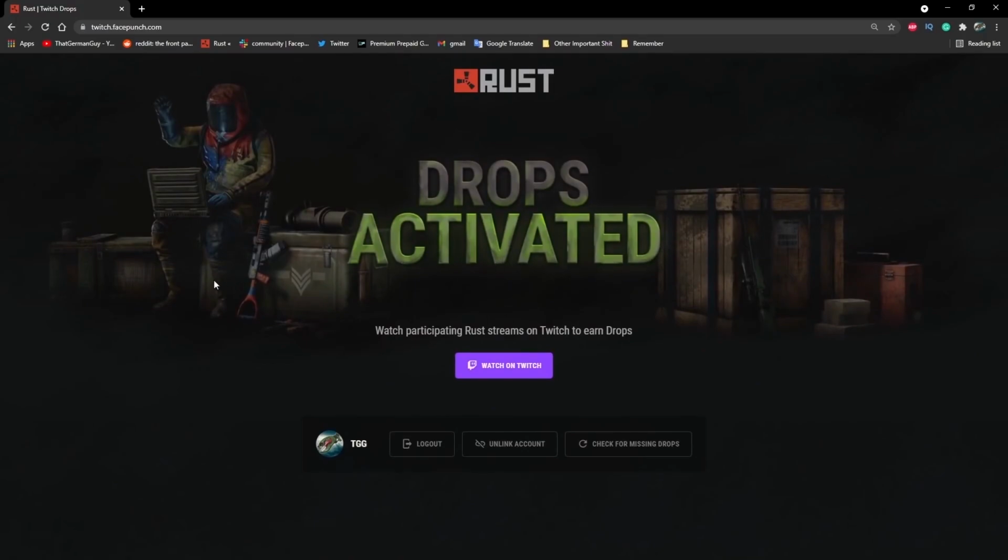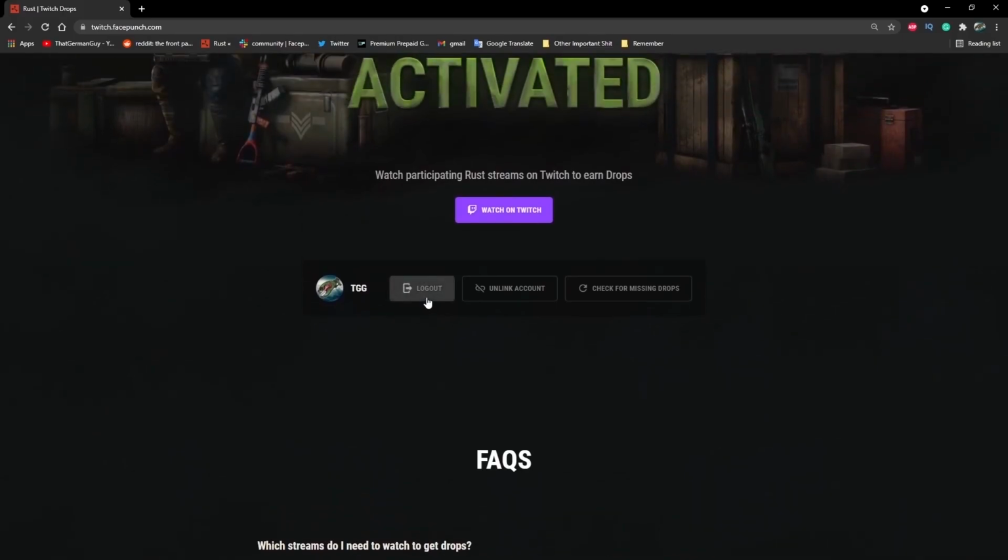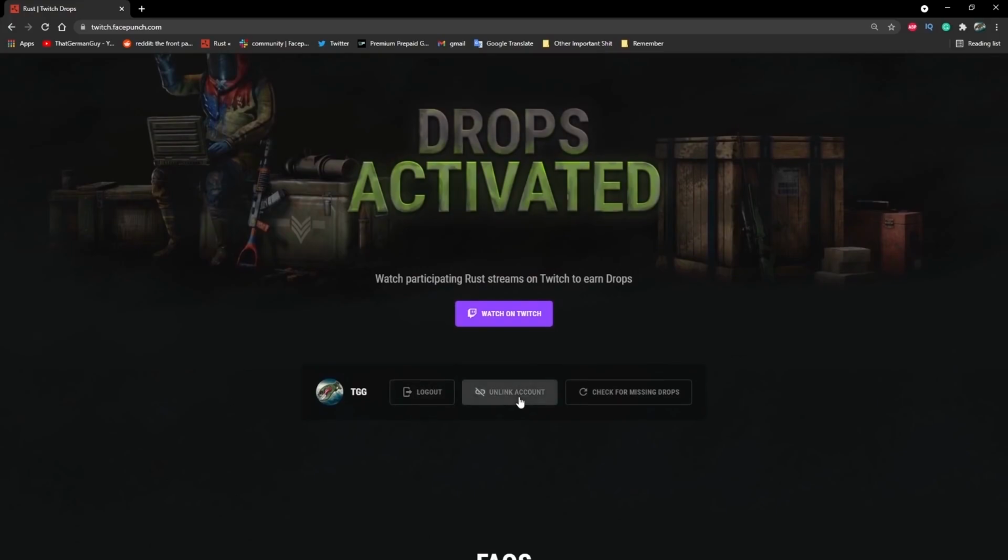Now, what you want to do is look at a few things here. We have a couple buttons that pop up. You've got logout, unlink, and check for missing drops. So logout's pretty straightforward. Unlink is going to be useful. Now, some people will get the error saying that you're already linked to an account. If that's what you're getting, you're going to need to find out which account that is, either your Steam or Twitch, log in the way I just showed you, and then hit unlink. Once that's done, you can then sign in with the proper account and link it properly, okay? So this is where that unlink button is when you're looking for it. Also, there's the check for missing drops button, which we'll get back to in a minute, okay?